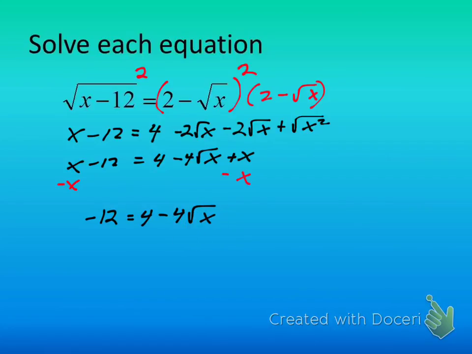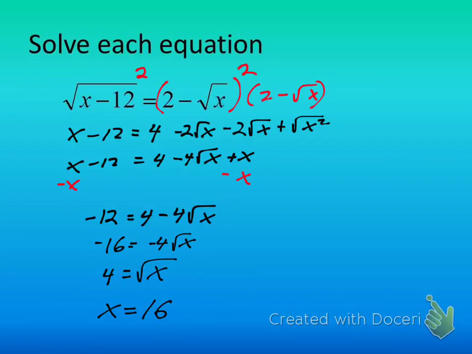All right? So, subtract the 4 over. Negative 16 equals negative 4 square root of x. Divide by negative 4 gives you 4 equals square root of x. Square both sides. X equals 16. Okay, so if you ever see one where you have to FOIL on one side and it introduces another radical to the problem, all you have to do is go through your steps again. Re-isolate that one, re-raise it to a power, and then typically that should be the last step you do.